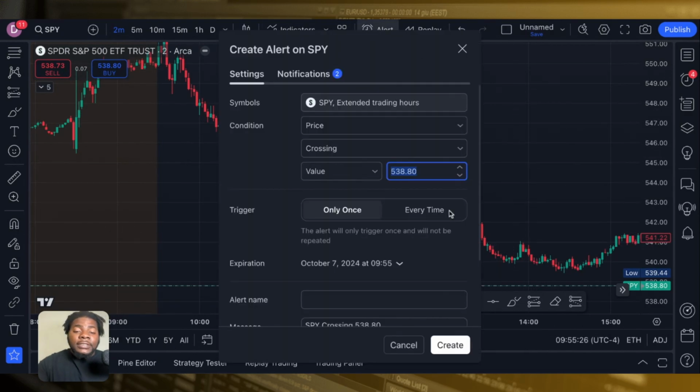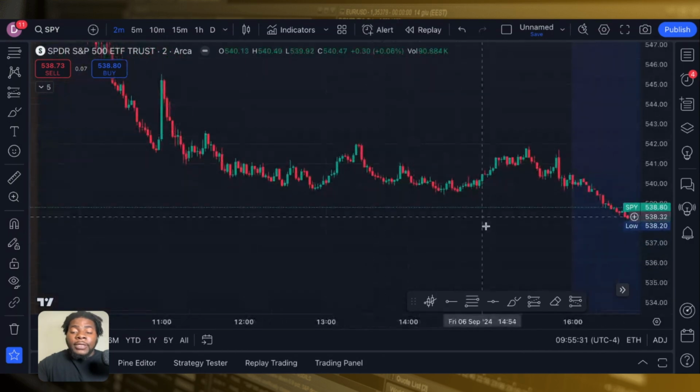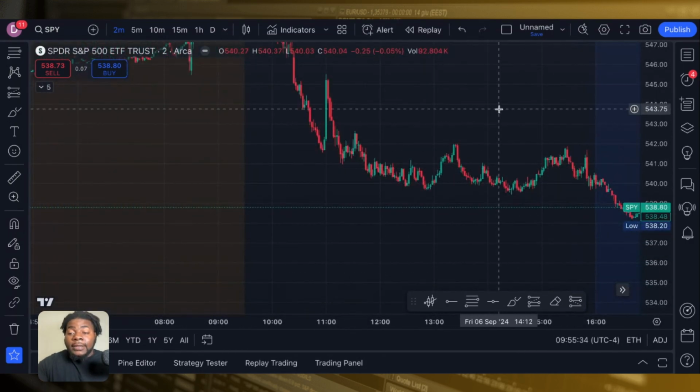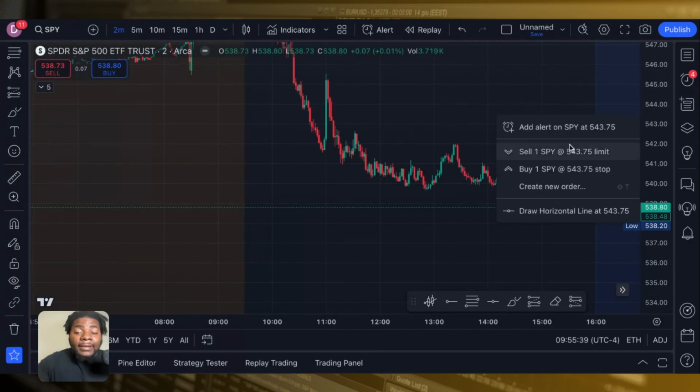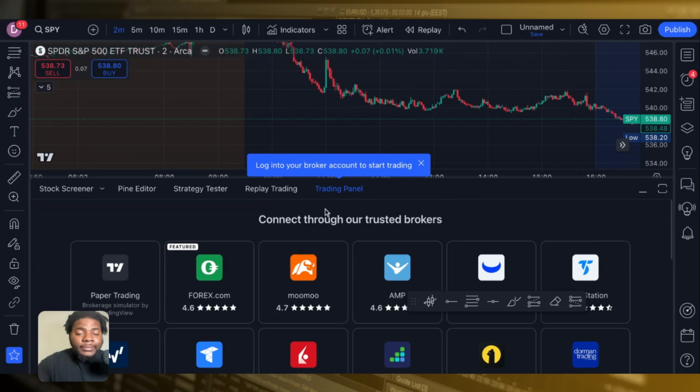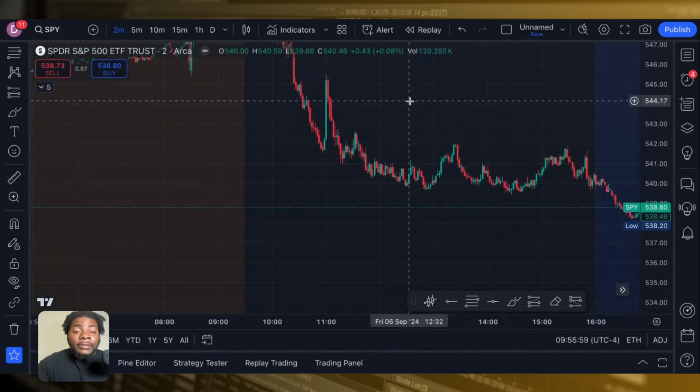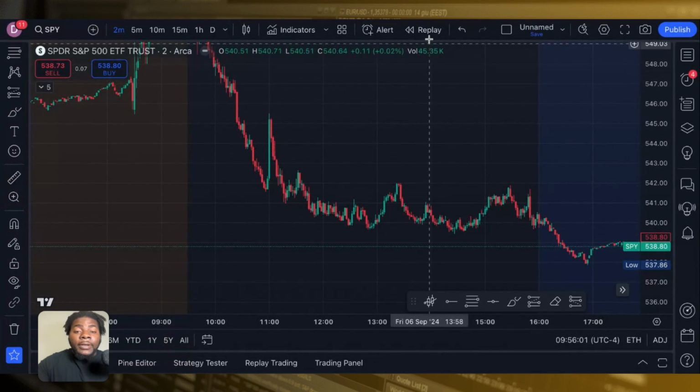So up here is alerts. You can set alerts. So say if I want to know if SPY is crossing the 542.75 level, I can actually just hit that plus, add an alert, and you can actually send it to your phone, your email, anything, man. That's why I like TradingView, because they break it down to you. It's simple. You know what I'm saying? The charts kind of look confusing, but it's simple, to be honest, man. So say I want to set an alert, it'll ask me where I want to send it to, email, stuff like that.